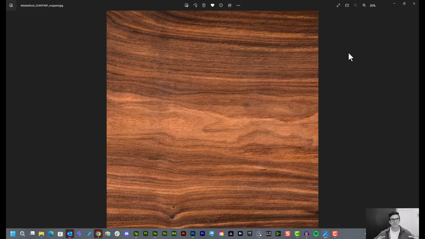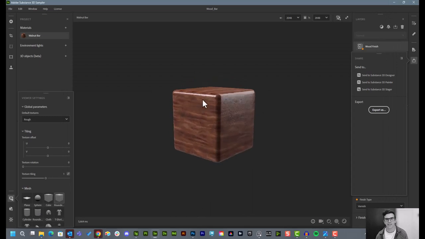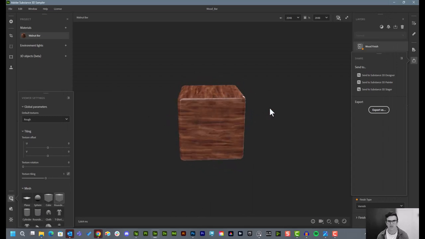So yes, Substance Sampler's main use case is taking a simple photograph like this. Again, this can be something you take with your iPhone, or it can be something fancier, like a scan on a fancy scanner. In this particular case, I just grabbed this image from Adobe Stock because I really liked it. It had some good grain to it, I like the soft shape of it that's not too knotty, and I really like the rich, varying colors in it as well. What Sampler is able to do is take a simple image like this and convert it into a digital material really easily, and in a way that gives you ultimate control.